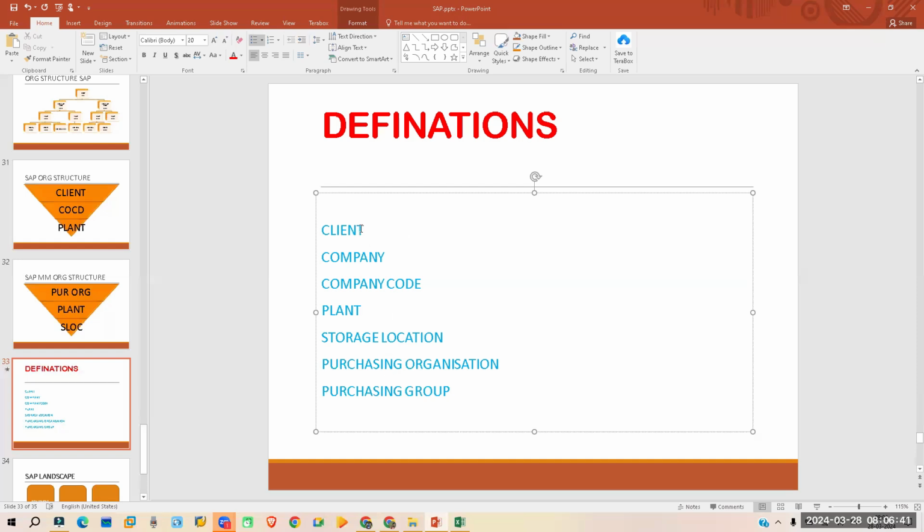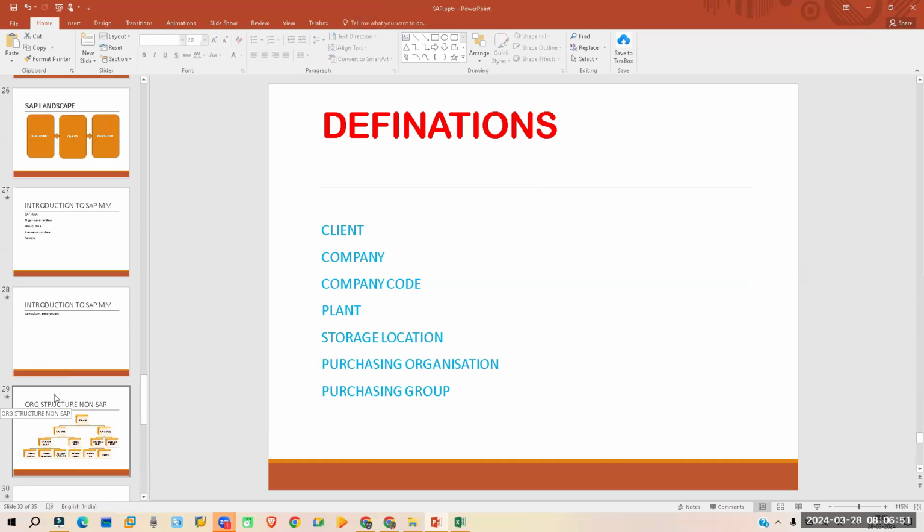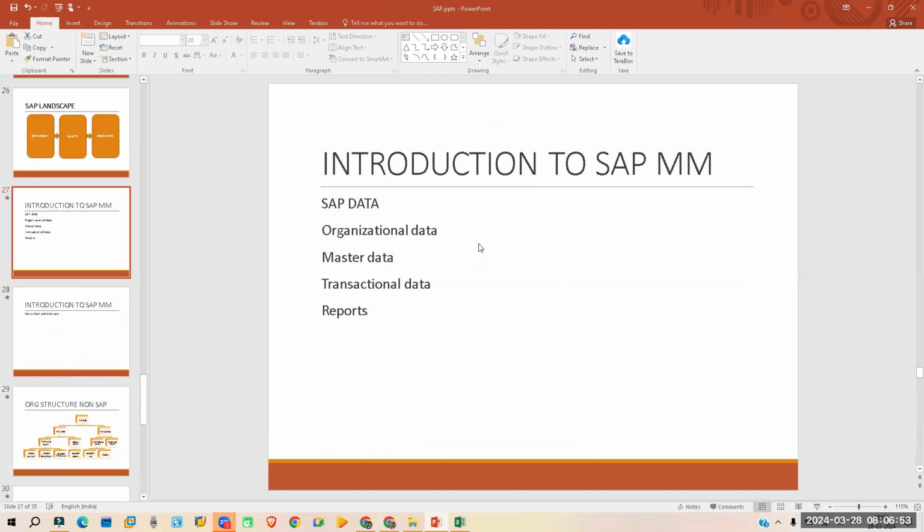So now these are the organization structures we need to create under the organizational data. These are all interrelated. Last time we discussed what kinds of SAP data there are.